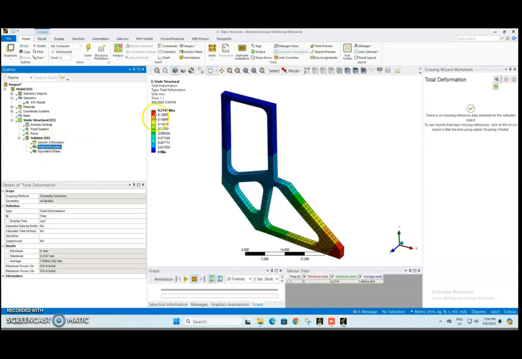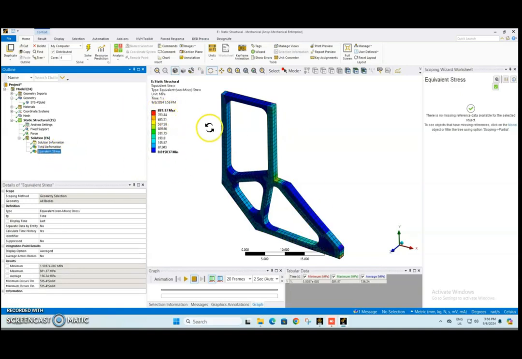So you can see that our new design has a total deformation of 0.21 mm, from 0.09 for the solid L shape. The topology optimized shape is 0.21 mm. Then equivalent stress is 881.37.